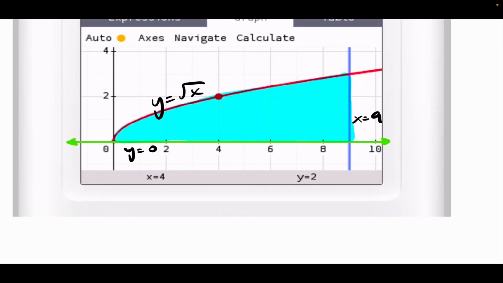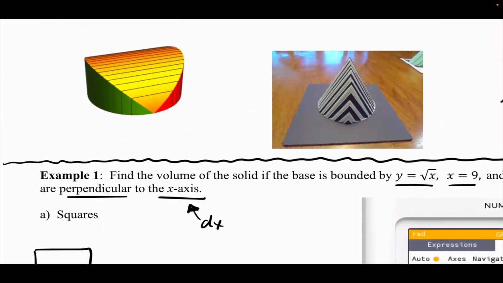Okay, since they're all going to be different sizes, I have to figure out what the length would be. So we know that the square will go from here to here. So how do I find the length from there to there? How do I find the distance from there to there? So finding the points, right? I don't know exactly where this point is, and I don't know exactly where this point is. But I can find the distance using what? How can I find their distance? Because that'll tell me this distance here.